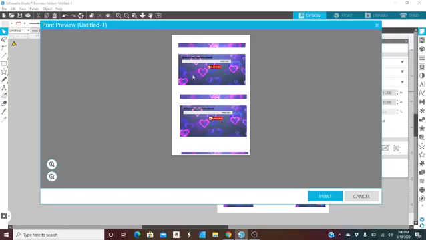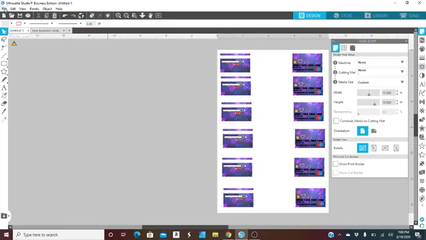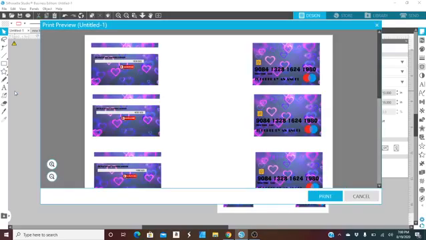Right here, this picture, it's not 13 by 19, right? So if I hit cancel and I go down to print again, all your preferences are going to be saved because you clicked apply. You have to click apply. It's the only way it's going to keep those settings.